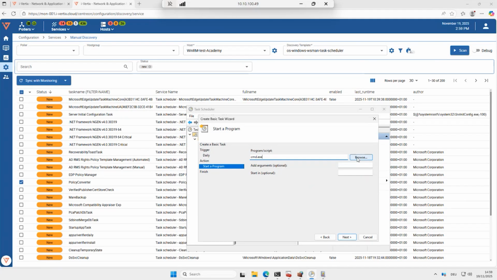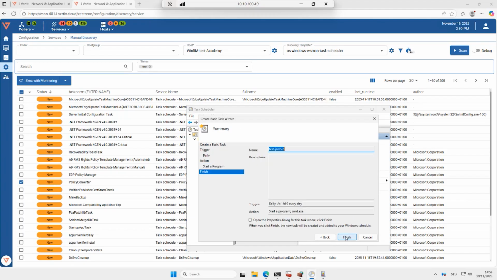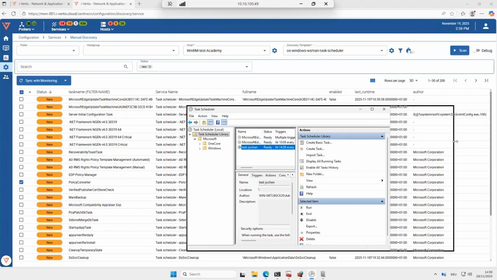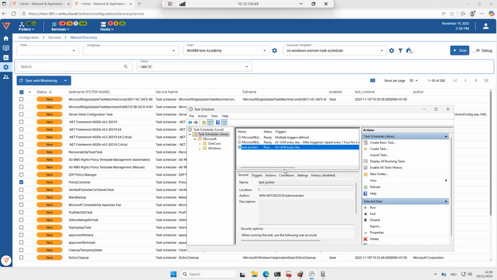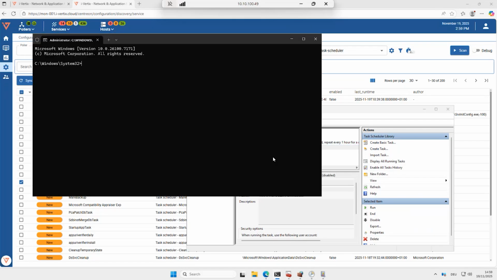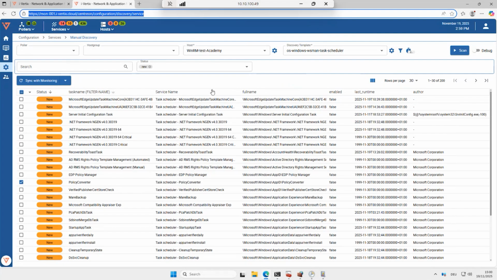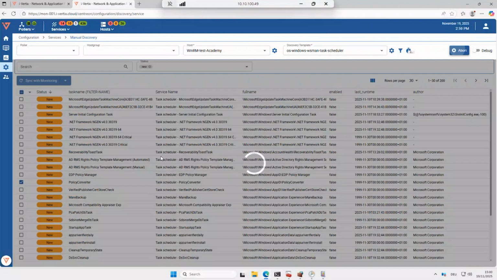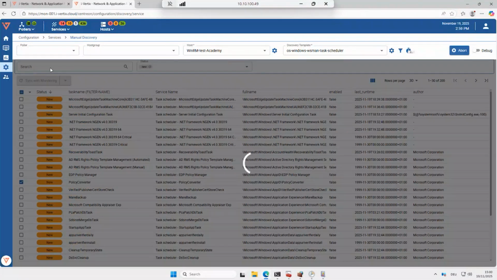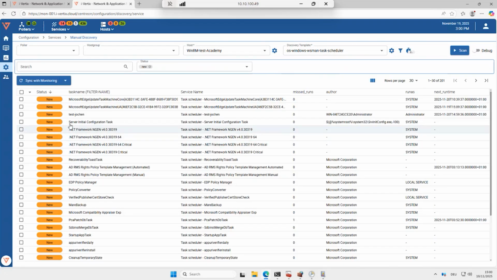Hopefully this will work. Let's see. Yes, so this task will run. As you can see, if I run it, it will open this CMD. Now I can scan here for the task, and we should now see 201, hopefully. And oh, it's just here.